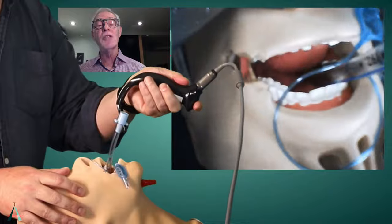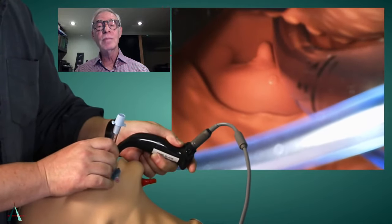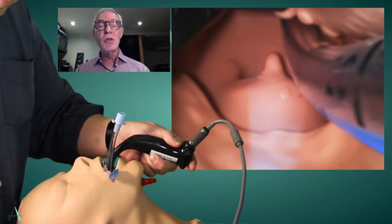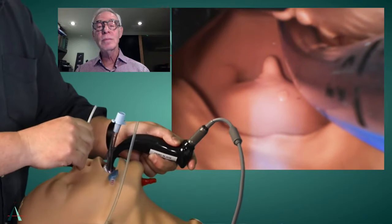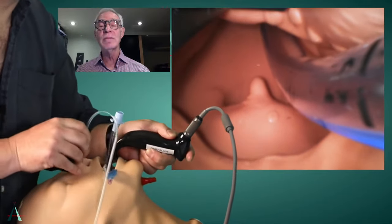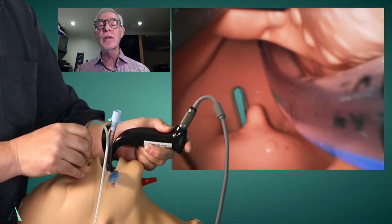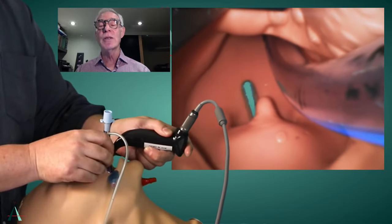So my suggestion is that you take your laryngoscope and you visualize the uvula. Okay. Now take your nasogastric tube or have someone else insert a lubricated nasogastric tube. And I'm putting this in through the nose. Yep. And we'll wait until it happens. Okay. Stop. Now reposition your laryngoscope so that it's posterior to the endotracheal tube.